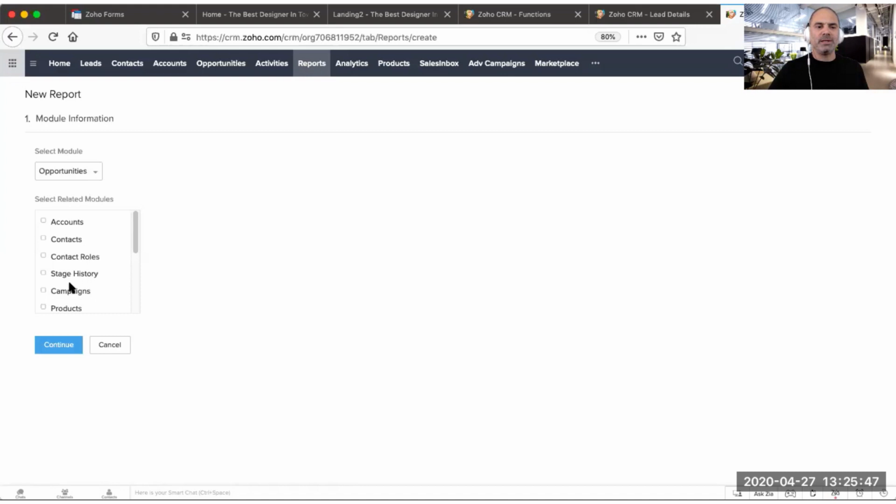If we go to the opportunities, we need to also select the ADV campaigns. So opportunities will be the main module that you are going to report on to get the information, and ADV campaigns will be the sub-module that's connected with it. Once I'm connecting the ADV campaigns with the opportunities, it would also provide me the information of the opportunities and the information of the ADV campaigns. I am getting all the information from both modules.